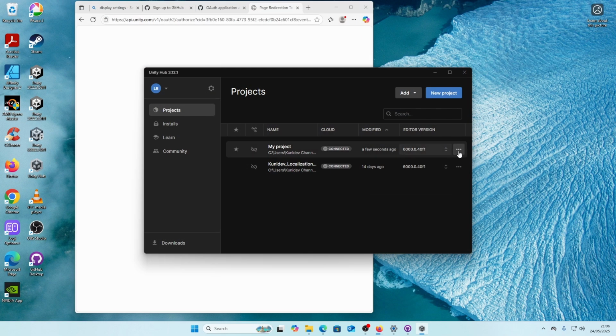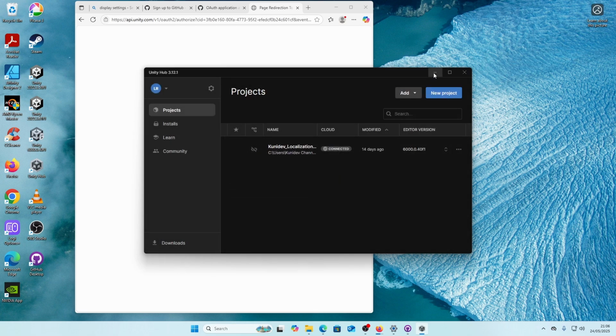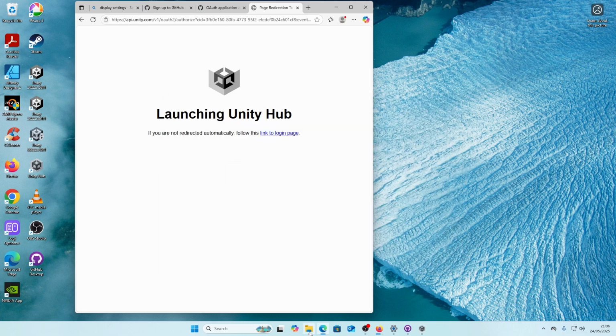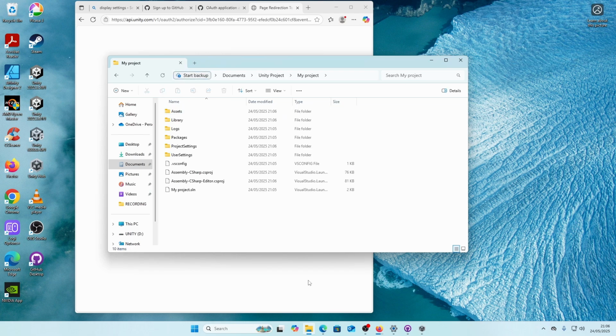Now, pay attention here. This is a little bit tricky if you miss the step. Just remove the project from the list here. Okay, just remove it. I'm gonna explain it later. Now, let's go back to your Unity project folder. This one. Okay, this contains all the files of your new Unity project here.